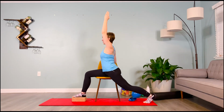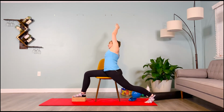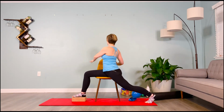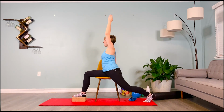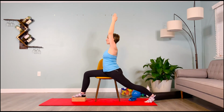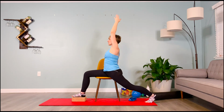You're not leaning forward with your torso. And let's begin. Inhale, shoulder flexion. Exhale, side bending. Inhale, back up. And exhale, twisting towards the top of the chair. Inhale, back to center to shoulder flexion. Exhale, bend, 2, 3, 4. Inhale, center, 2, 3, 4.